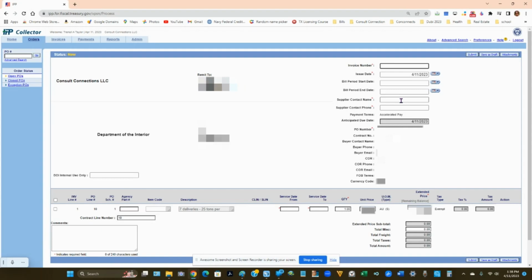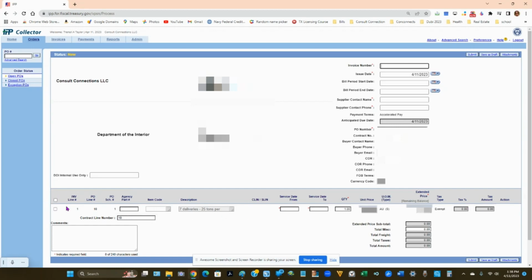So let's go over the sections that you would need to fill out. The first question they ask is the invoice number. Guys, you have to have your own invoice number. You make this up, no one gives this to you, but make sure to keep a record of your invoice numbers for accounting purposes. Anything with an asterisk you will have to fill out. The issue date, they will pre-populate. All of that other information should already be pre-populated because remember, when you win a contract, the contract officer actually puts in the contract for you.